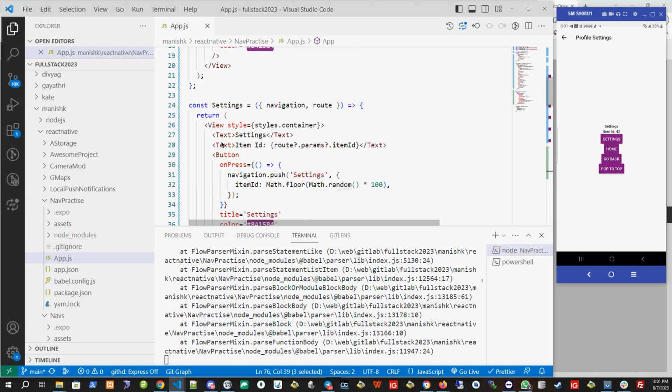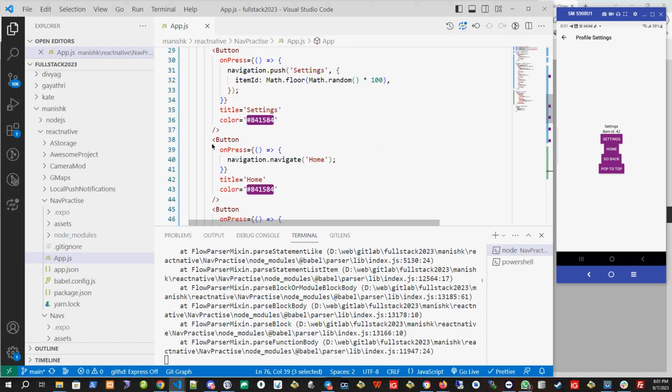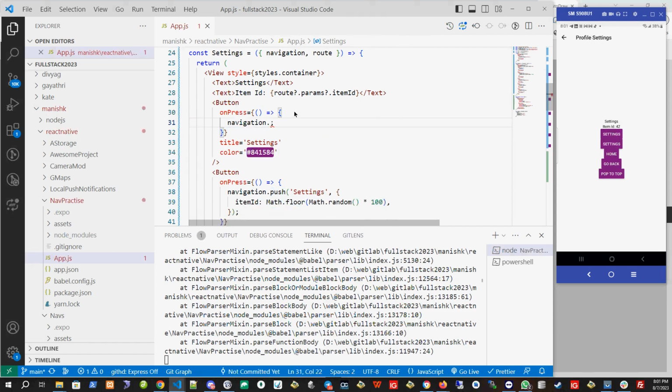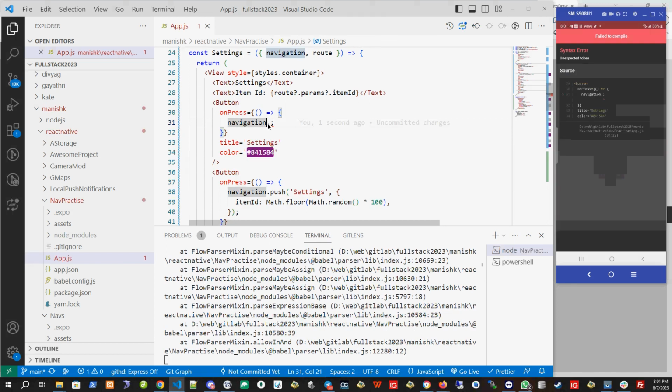Now I can also update the value of the 42. I can update the value of 42 directly here on the settings page without going to another settings page. So let's say I create another button, but in this button I will not push anything. I will just update the value of this item ID.